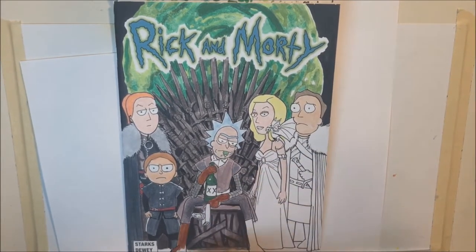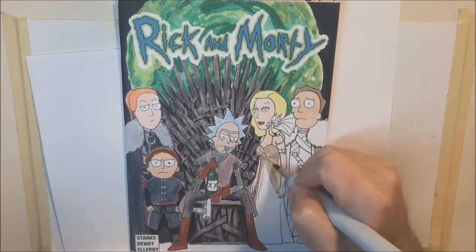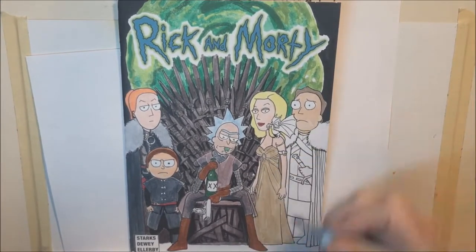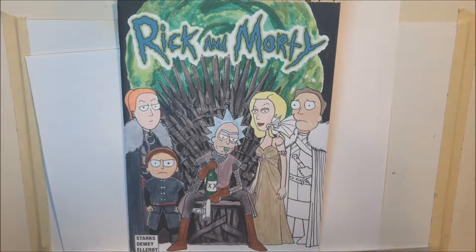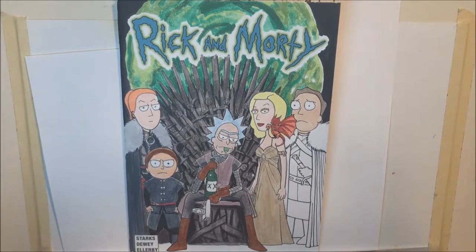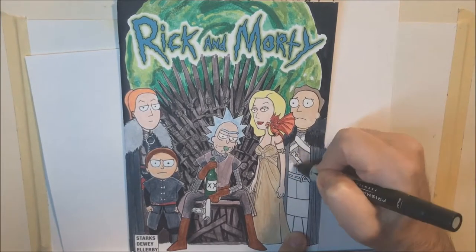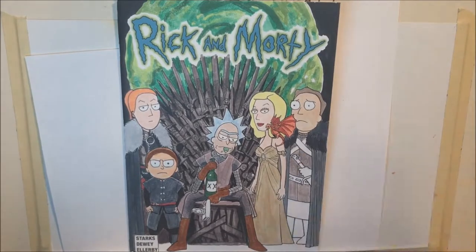So I really wanted to nail the characters — I was streaming Rick and Morty while planning it out, and I was able to come up with a good sketch that I put down on the comic book ahead of time before I started recording this color work. I also had to figure out which Game of Thrones character each Rick and Morty character was going to be, and then how to make each Game of Thrones character instantly recognizable — particularly since from season to season the characters change their outfits. I had to pick a version of each character and figure out a way to make each one instantly recognizable as both the Rick and Morty character and the Game of Thrones counterpart, which is quite a challenge.